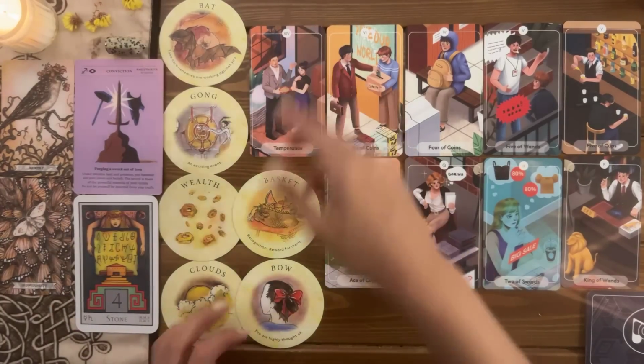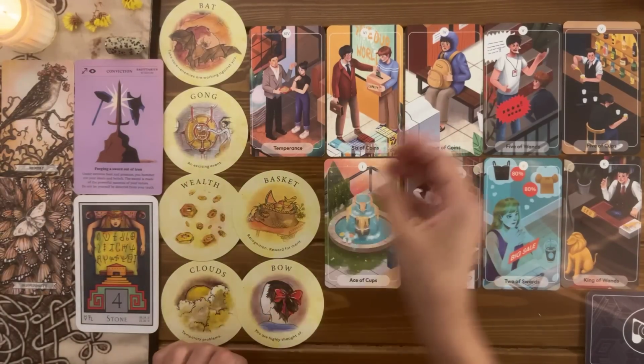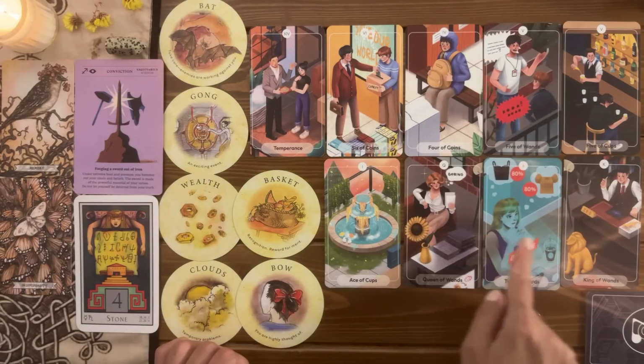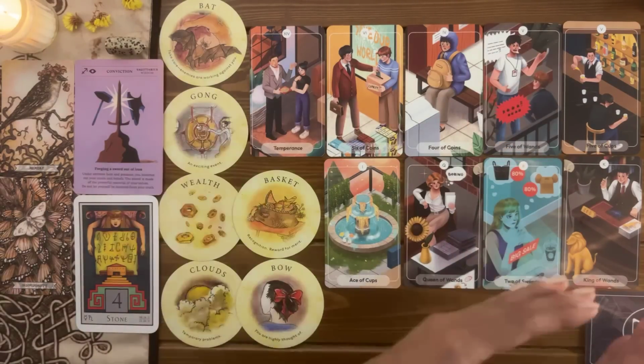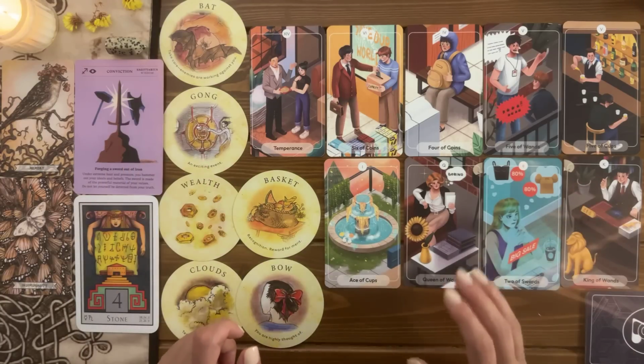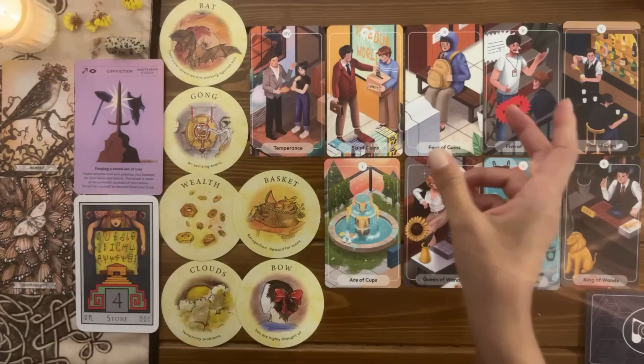Something that's coming in unexpected, and you're being guided to be wise, to keep this money with the Four of Pentacles and not be tempted to think elsewhere. It's like, you know what, maybe I can do this with the money. Maybe it's not even shopping. Maybe you're like, well, you know what, maybe I can hold this off for a while or pay a little bit here.